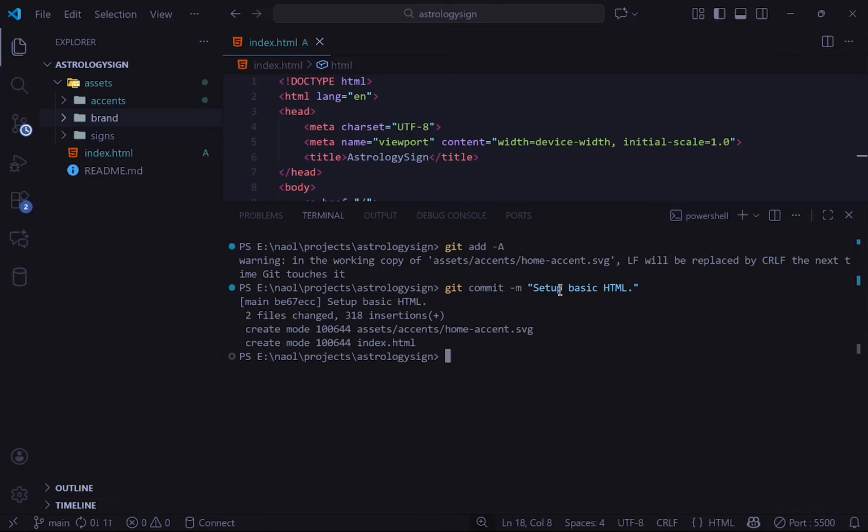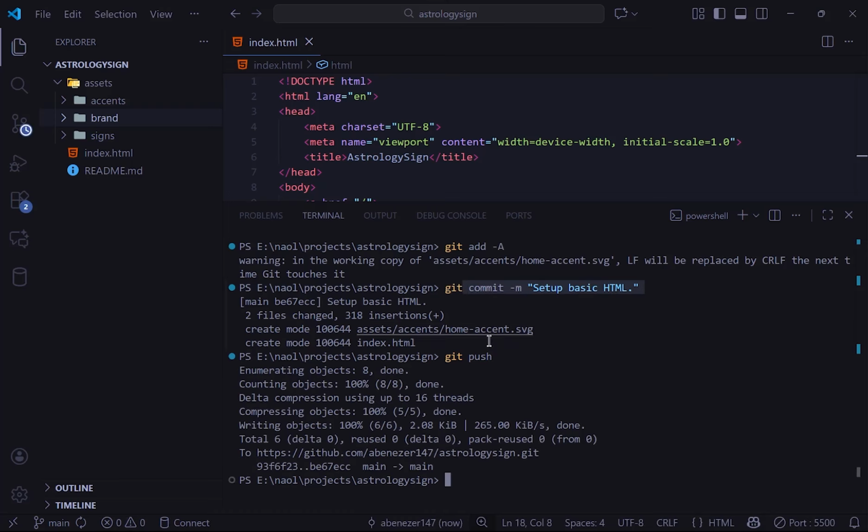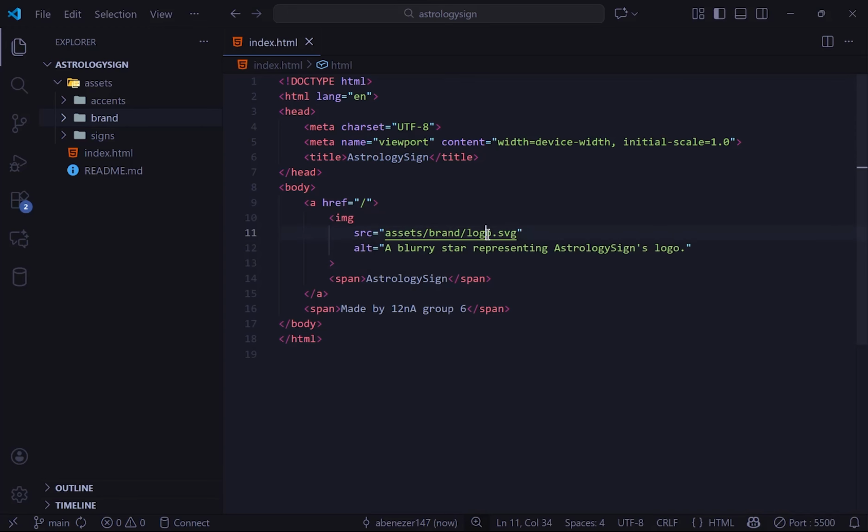Now git push. We don't do origin main here because we already did that one time. We can now just say git push. And now we have committed our code to the repository and are pushing it. So when you go down to the description and click the link to the repo, you will find the updated code. Okay, great. Everything is ready.